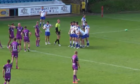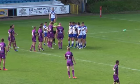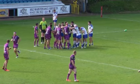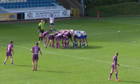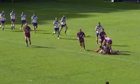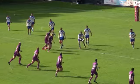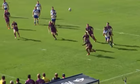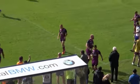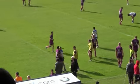The last play of the match. Wait till you hear the roars away to our right as that scrum goes down. It started off well for Rovers as early as the 3rd minute, with Jason Crooks going over in the corner. He followed it up 10 minutes later with his second, before 3 minutes later Sean Pick went over, converted by Moore. Then Jason Crooks went over for his hat-trick try after 21 minutes, as he were until half-time.